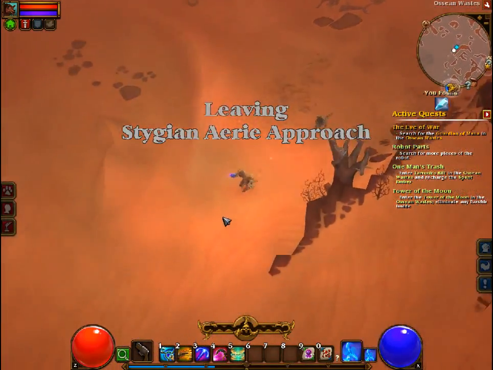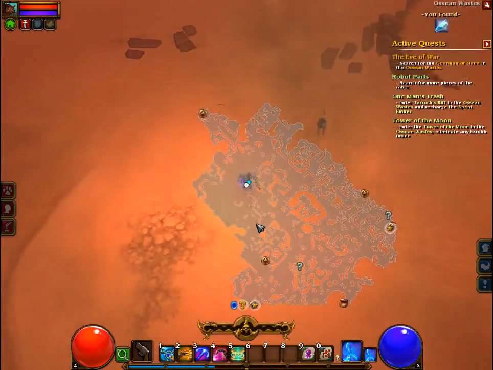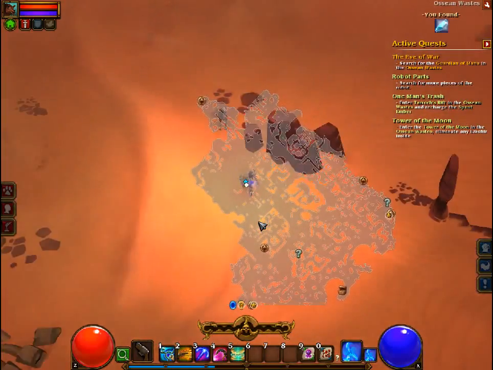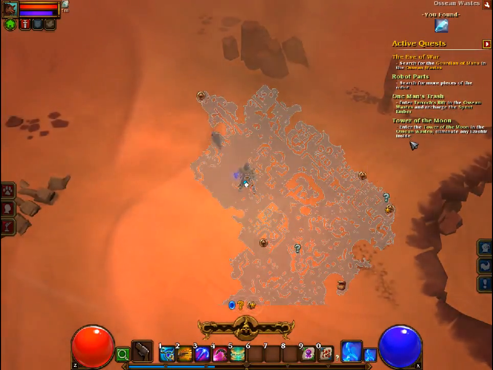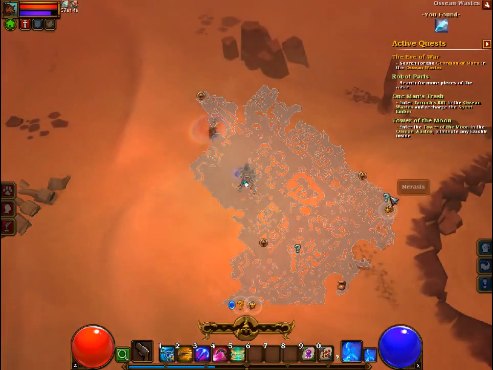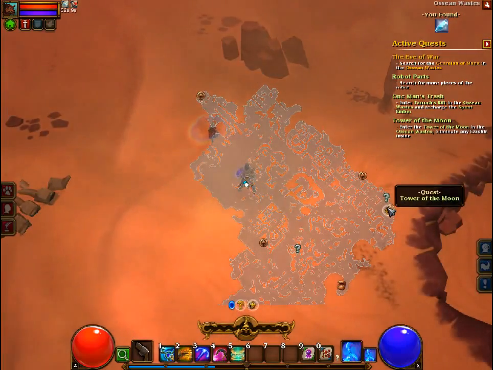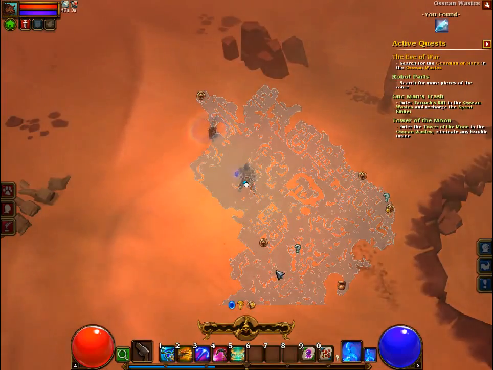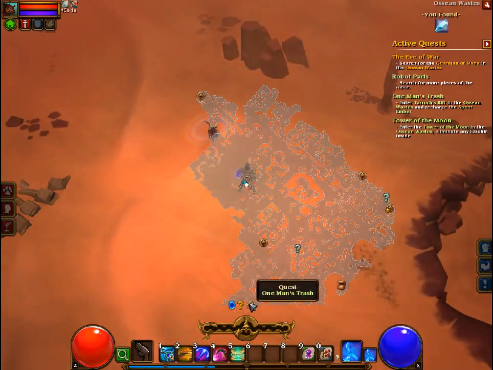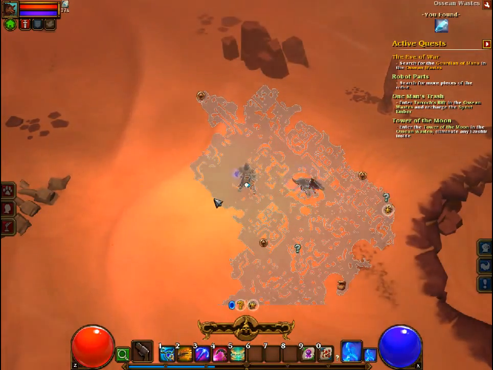So, bring the map down again. We already talked to that guy. He was the guy that wanted us to... Oh, who the hell knows? But there's something on here. Tower of the Moon. And that's what I think this Narassus guy wants. And then down here, one man's trash. The Tarok's Rift. Okay, whatever.